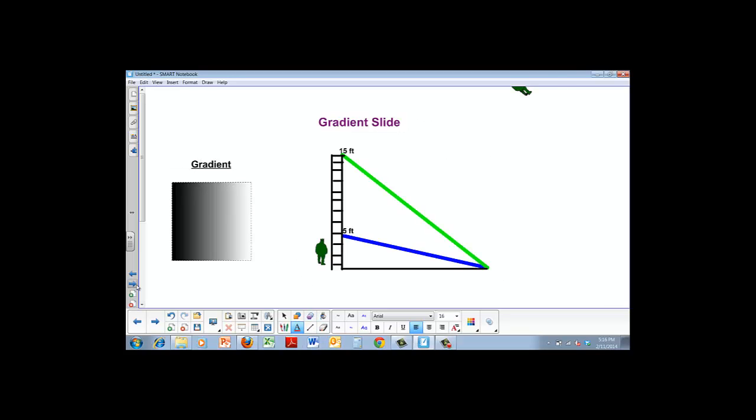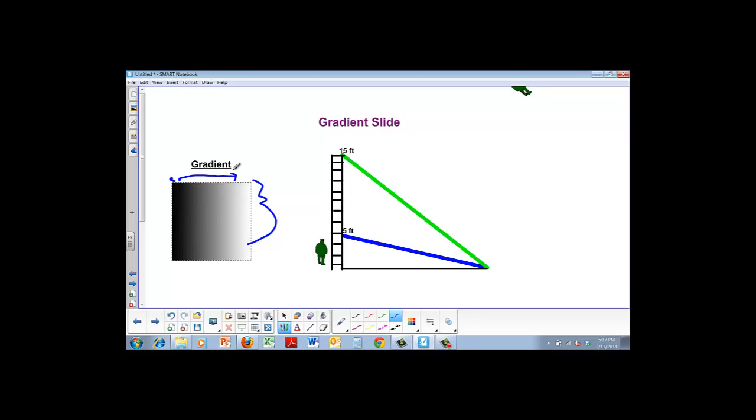And so, in order for diffusion to occur, you have to have what we call a gradient. Whenever you think of a gradient, I think of something like a color gradient, which I have here on the left-hand side. Right here, I have a box of a color gradient where we have a really dark color, and as we move towards the right, it gets lighter and lighter and lighter.